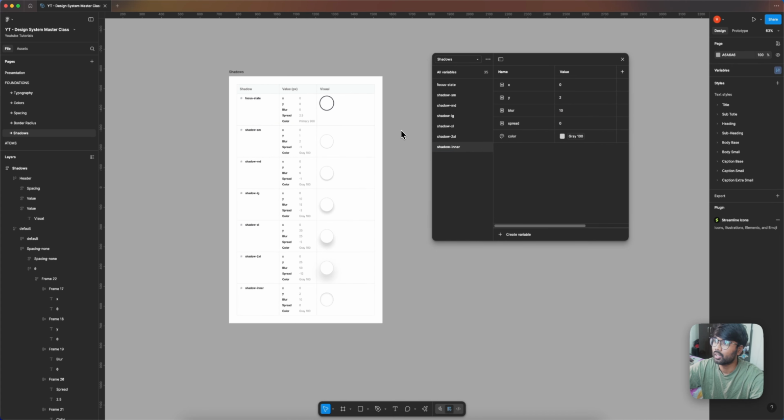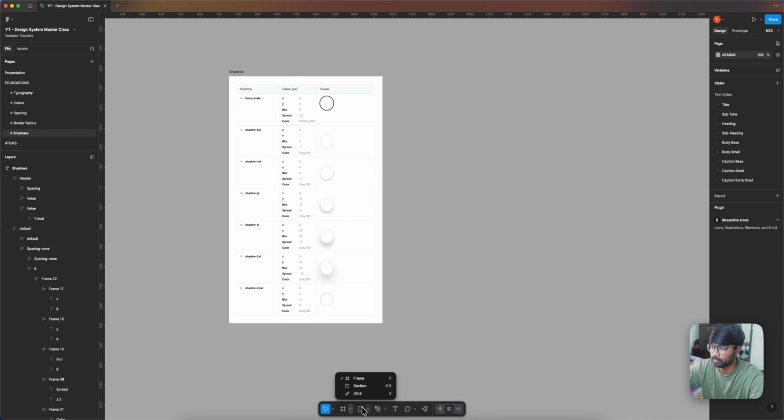Yeah, it's done. The variables for all of these shadow variants are done. Now let's create actual shadows.